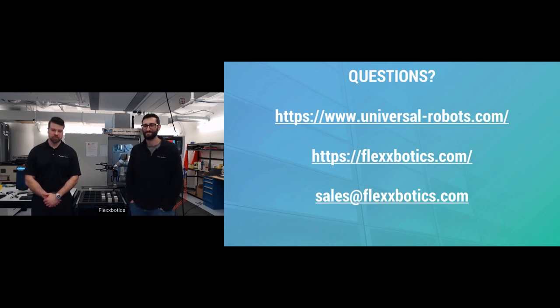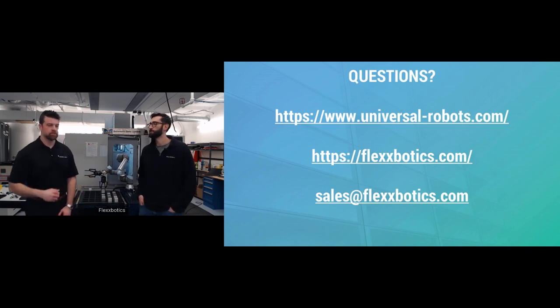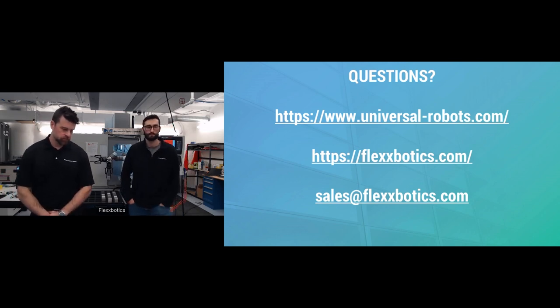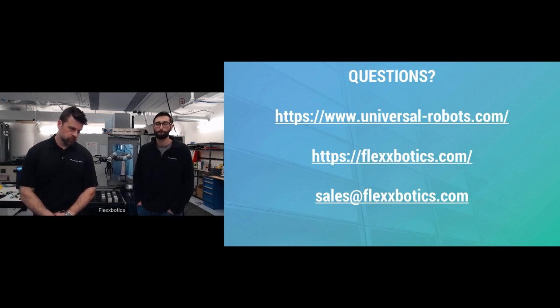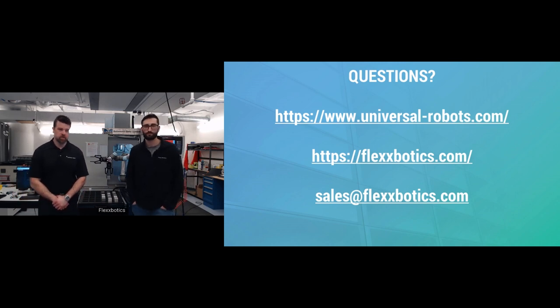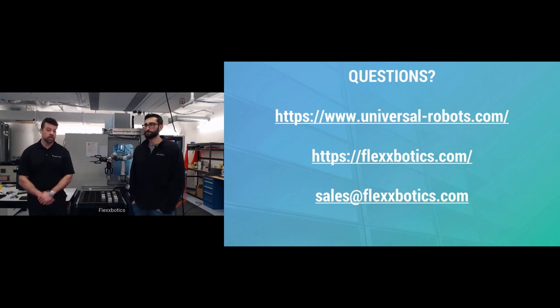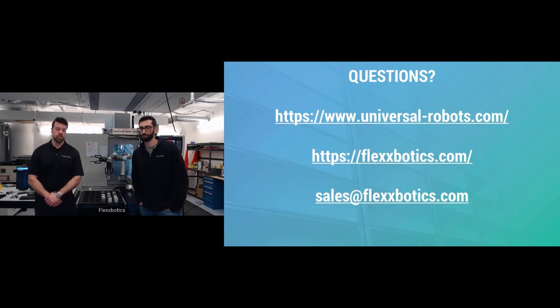Okay. Does the 20 kilogram limit include the weight of the lifting gripper as well as the payload it is picking up? Yes. So the 20 kilograms includes anything that you would have to put on the end of the arm to be able to handle your product. Yes.